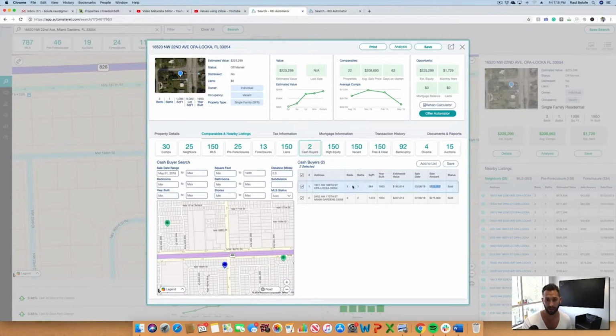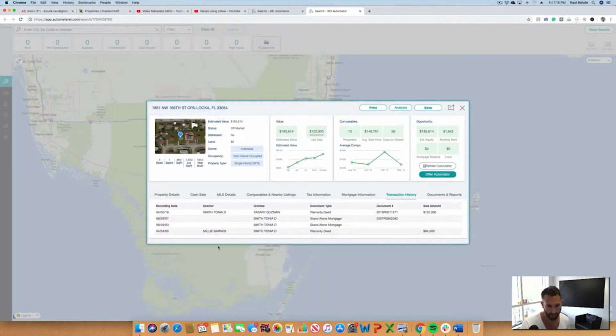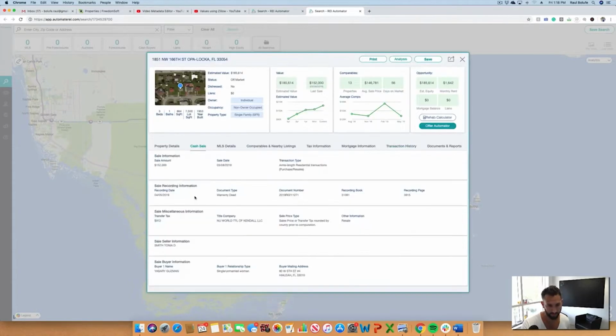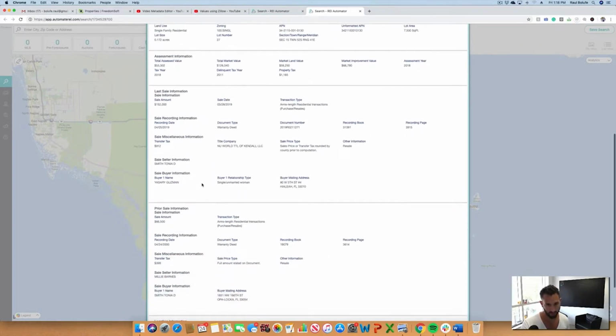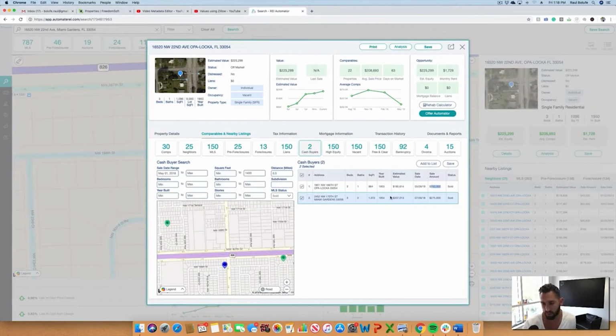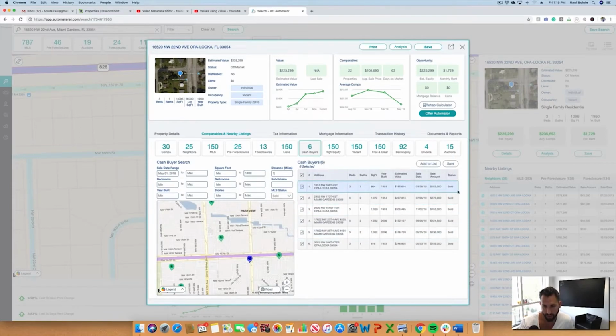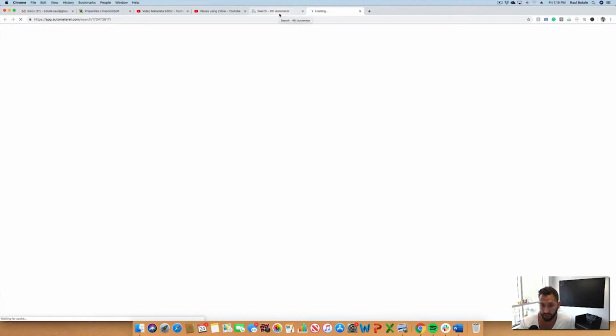So what I did was I clicked details from this one. Let's see what it looked like. Here it says owner information, transaction history, warranty deed, 152. Yeah, cash sale. New title, blah, blah, blah. So it's a cash sale, sold for a 3-1. Sold for that much. Pretty impressive. Now this one is a 3-2, it's bigger. I mean, it's decent. Let's put a mile. There we go, we got more data. So I like to go into 3-1. So look, another one sold at 152. Look at that. So we got two that sold at 152.